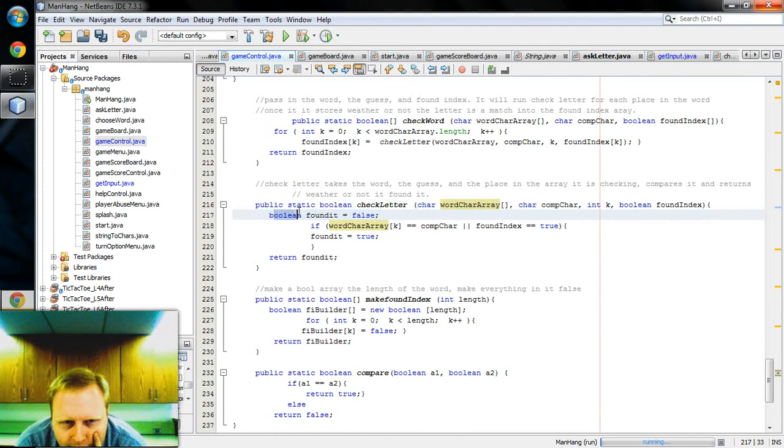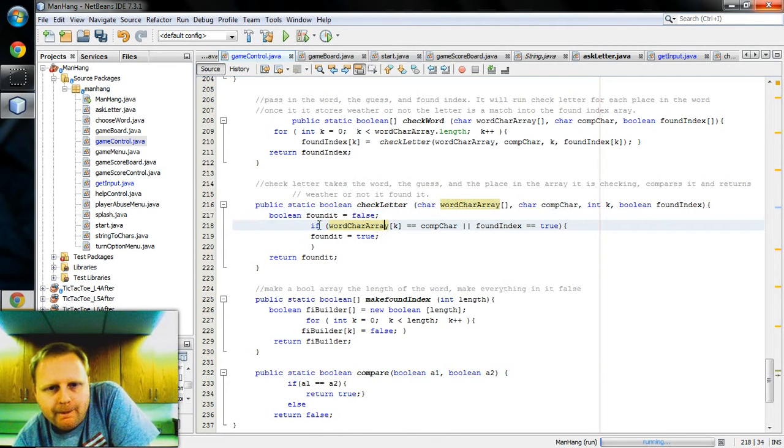So it initializes a boolean, found it, as false, and says if this, so it's comparing the letter here to the letter that's in that position of the array of the word, or if it's true, or if it has already been guessed in the past, then make it true.